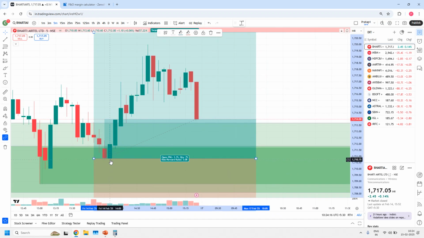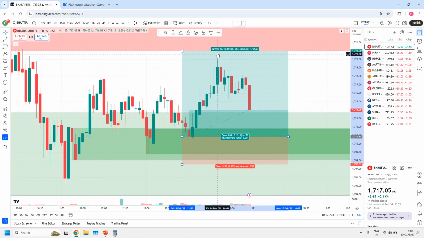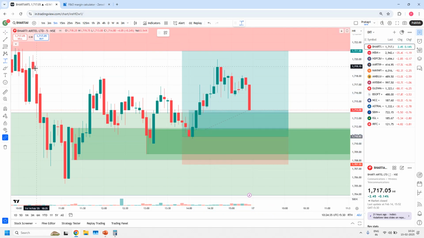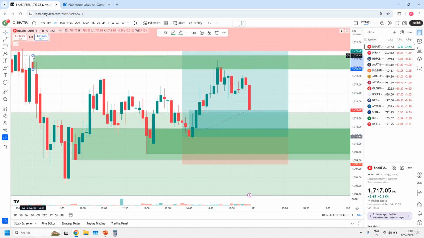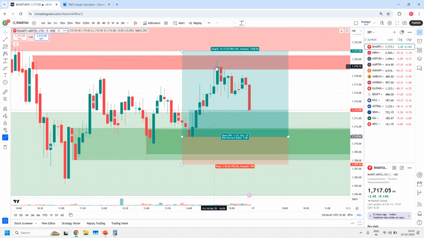Is it achieved? Yes. You got an entry here. See here, prices entered. You would have got a trade. Prices moved up, moved up, moved up. But slightly failed to reach. Why failed to reach? Here some 5-minute zone is strongly holding the prices. This is the 5-minute zone. That 5-minute zone again pushed the prices down.